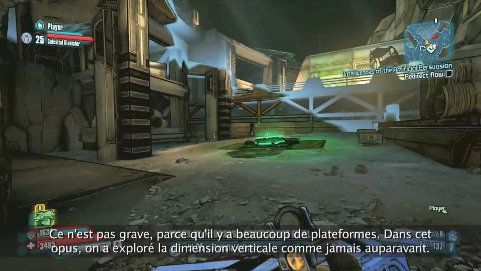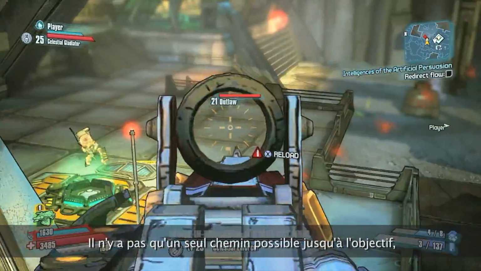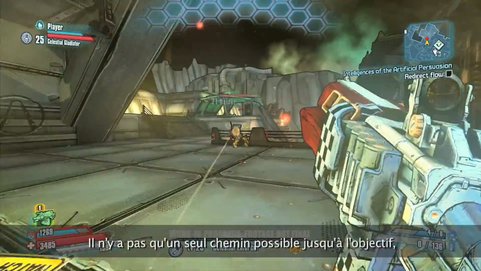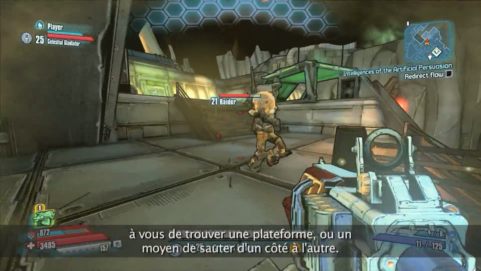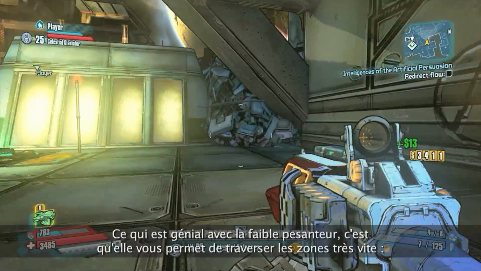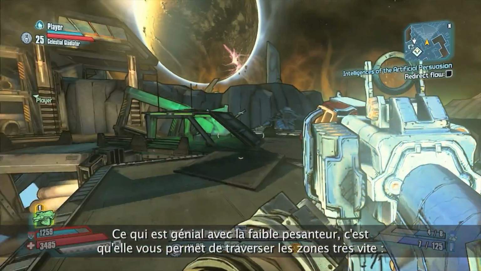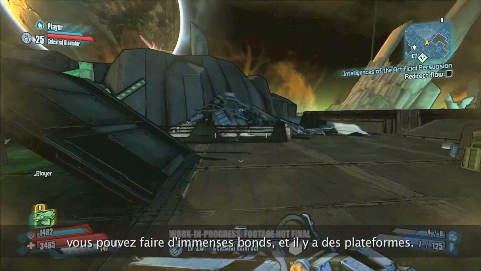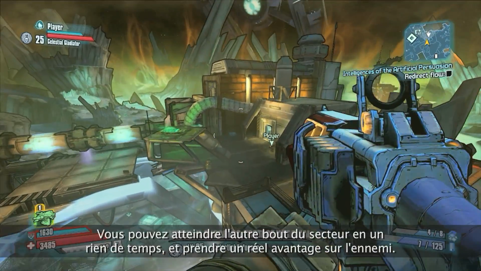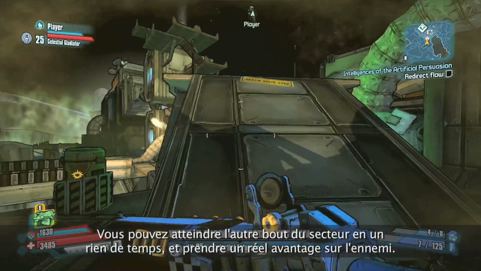We have a lot more verticality in Borderlands now than we ever did before. So there's not necessarily any one way to get to this objective. Really, all you have to do is just find either a jump pad or a way to jump from platform to platform. Yeah, something really great about the low oxygen, it allows you to traverse these maps really, really quickly. Because you can make these massive leaps and bounds and you have these jump pads, you're able to get from one end of the map very, very fast and really get an edge on enemies.